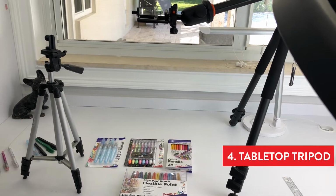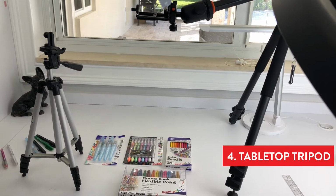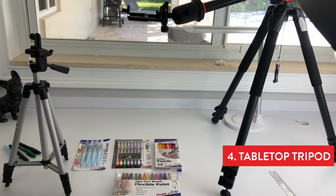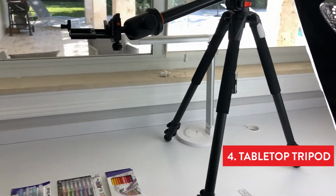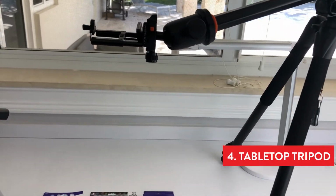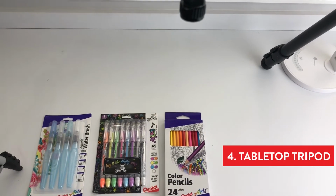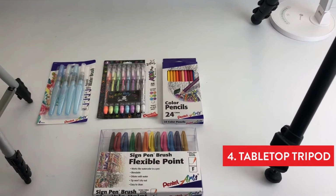And then the last thing we need is some kind of a tabletop tripod that will show you an overhead view of your workspace. You can get something that's a little less expensive. I have this big one that has an arm that goes right over top and gives you a complete bird's eye view, so that when I finally put my phone down, you're going to get a great view of exactly what I'm working on.